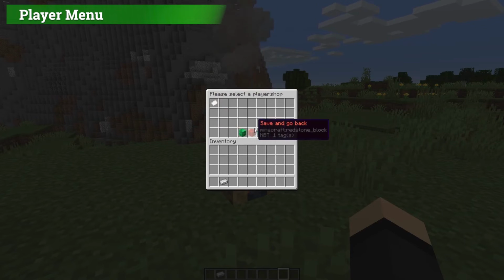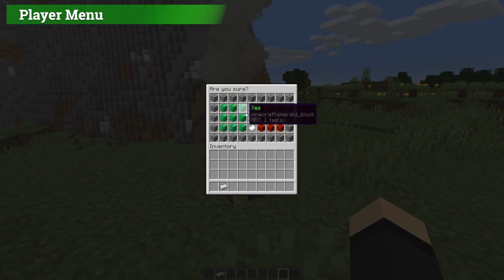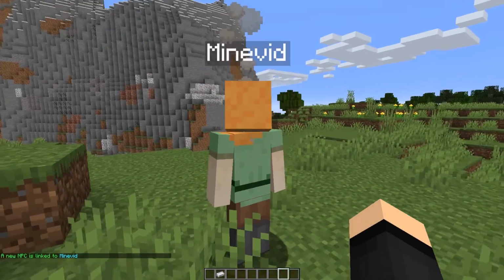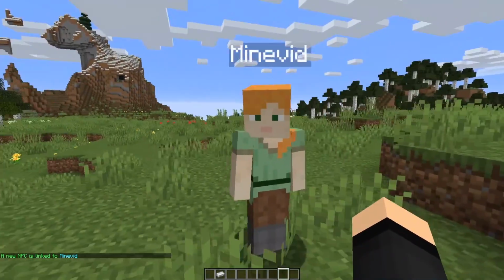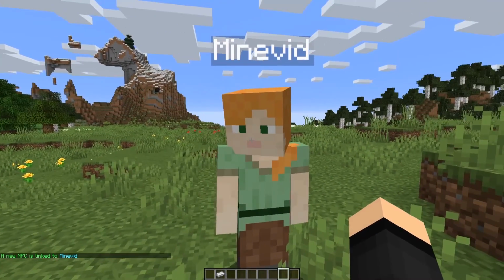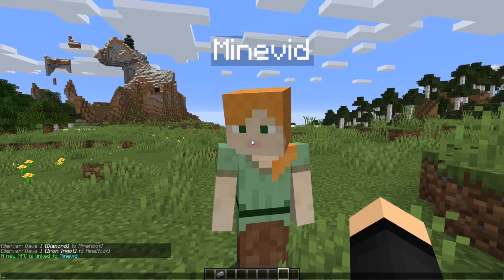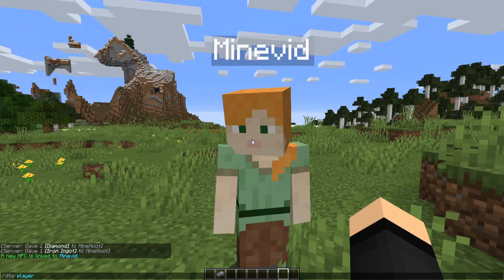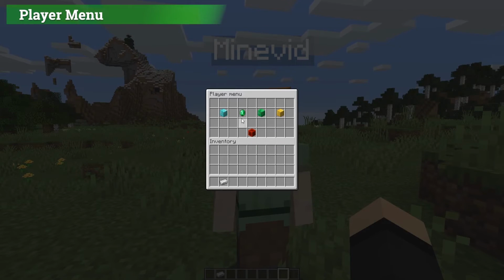If we go back to the player menu, we can manage our shop, but this does the same. We can select a page and go on. We can create an NPC because that's why we're here. We want to visually show our shop. So we click yes, we select the shop, and it will create an NPC with the name MineVid. In the future, we'll add a feature where you can change the name of the NPC. Of course, you can still rename it using Citizens, I know, but it's cooler if you can change it within the plugin.